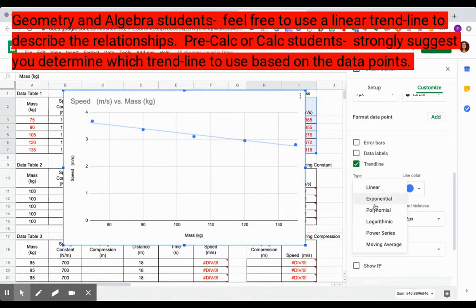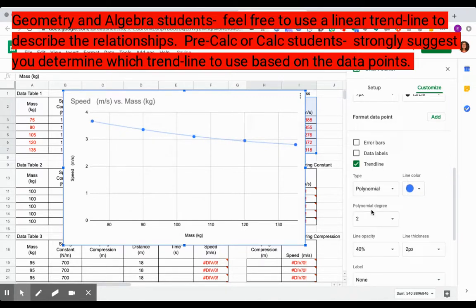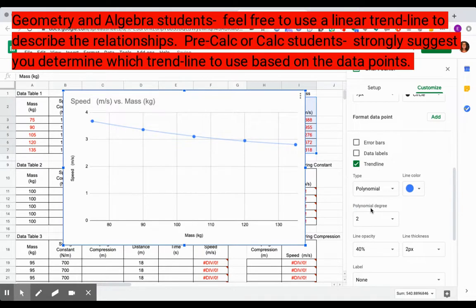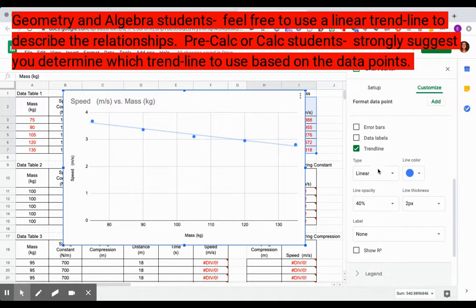Technically here, a linear trend line does not fit our data the best. Okay, technically our polynomial trend line will fit the data the best. But to get an idea about the relationship between how mass and speed is related, it's a little bit easier if you look at the equation of a line. So we're actually going to click linear even though it does not fit our data set the best.